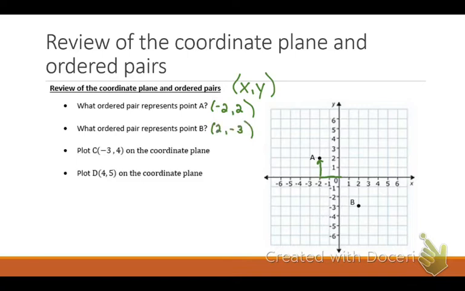So now we're going to reverse roles here. Now I'm going to give you an ordered pair, and I want you to plot it on the coordinate plane. Remember, this is just a refresher because in today's lesson, you have to know how to plot points. So if I'm plotting -3, up 4, if it's -3, would I go left 3 or right 3? Left. I would go left 3, and then I would go where? Up 4. So left 3, up 4, and then I label it point C. All right, go ahead and do point D, 4, 5.